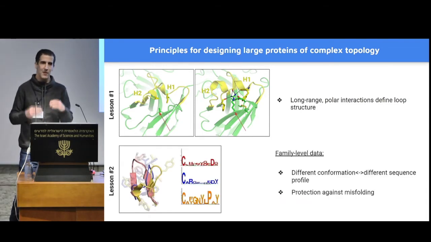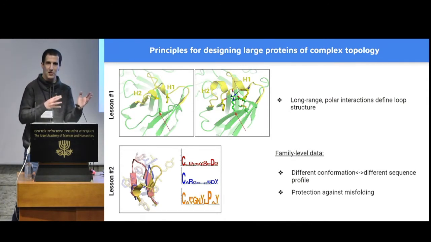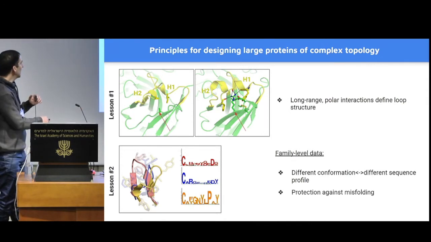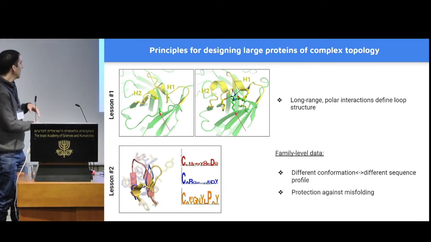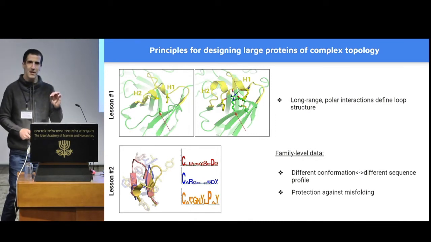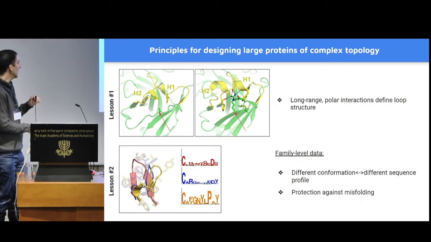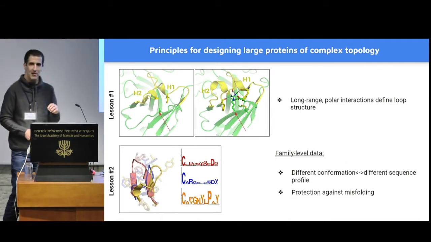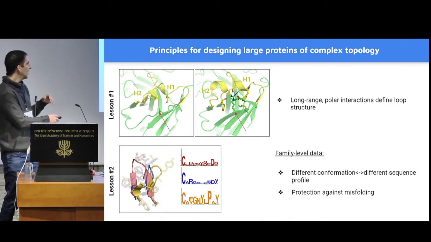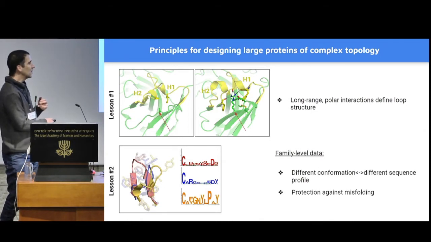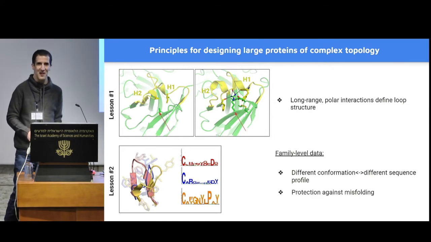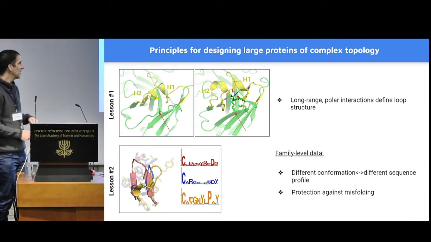The second lesson came from analyzing sequences of different structures in antibodies. Here, all 3 of these conformations have the same sequence length. They come from H3. But you can see that if you cluster the sequences according to these conformations, you can see specific and unique conservation patterns for each of them. Whereas the blue conformation typically has an arginine at position 3, the yellow conformation typically has an aromatic. And these family-level data, as I call them here, are really essential to prevent misfolding. You can imagine that if you misencode this, you would get a misfolded and inactive, non-stable, non-specific antibody.